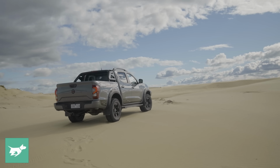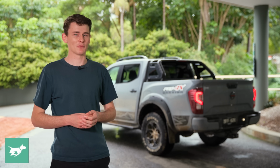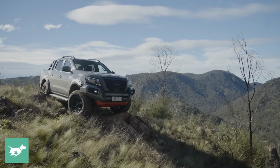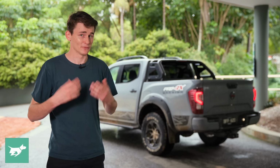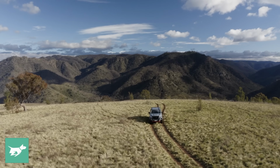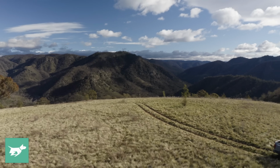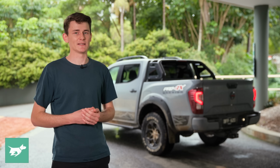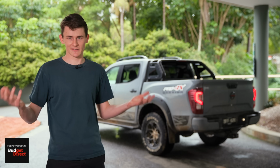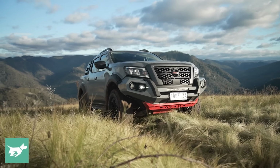So what do we think of the Nissan Navara Pro-4X Warrior by Premcar? Well, much like the original N-Trek Warrior, the magic that Premcar has worked with the suspension, the tyre package, and how it looks is fantastic. And the recipe's been refined even further with even more comfort and control than the original. What are our complaints? Well, we'd love to see a little bit more power gotten out of this 2.3 litre turbo diesel engine. We'd also love to see a bit of a cabin redesign, but of course that's outside the scope of this Pro-4X Warrior. And for what it is, for what it offers, and where it can take you, I reckon it's really rad.